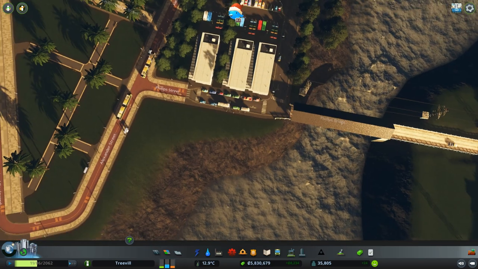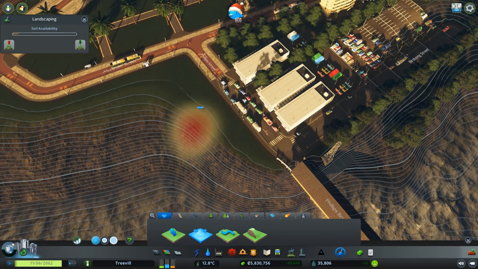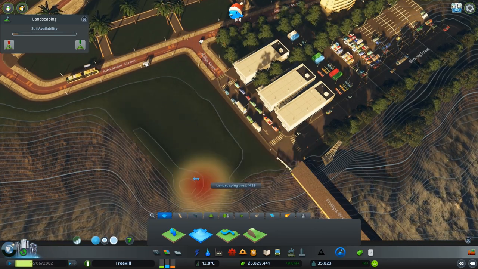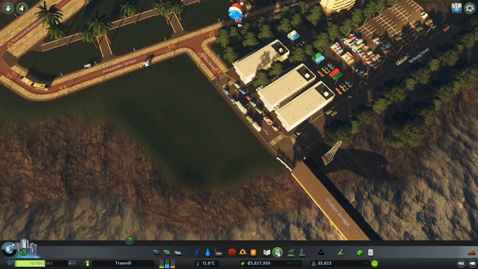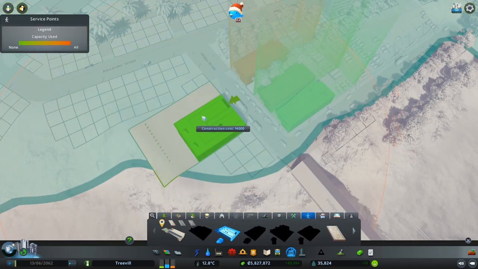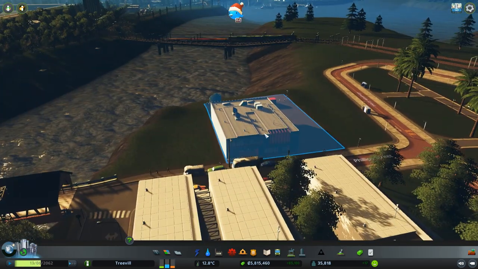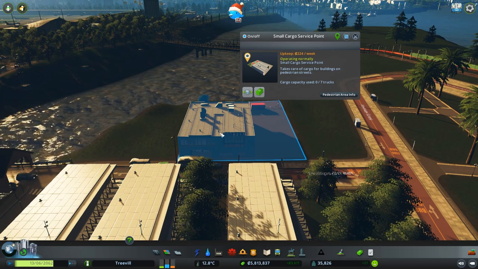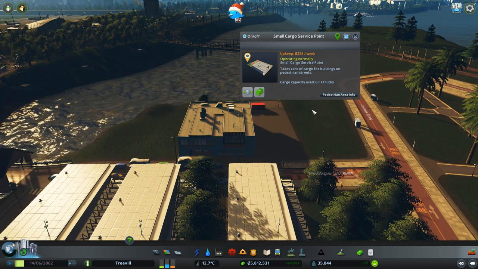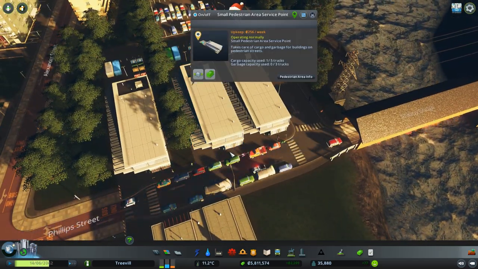Too steep in water, so we're gonna need to flatten that out a little bit. Not sure if we're gonna have enough soil for this. Okay, let's put that in now. Okay, so hopefully that will be good enough. I don't know what it does, but cargo capacity use, so 7 trucks. And this is cargo capacity.